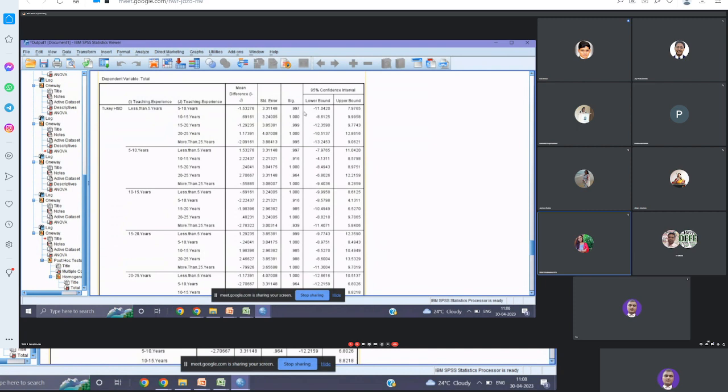Not significant. So this indicates that there is no significant difference between less than 5 years and 5 to 10 years. It is comparing these two groups here: less than 5 years is one group, 5 to 10 years is another group. There is no difference in the perception between the two groups. Likewise, let's take an example here, in 15 to 20, if the value is 0.01, then it becomes significantly different. At that moment, we can say that between less than 5 years of experience and 15 to 20 years experience, there are differences. So like that, we have to interpret this table.